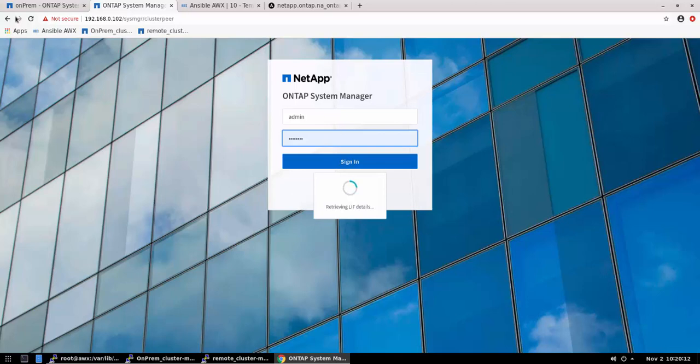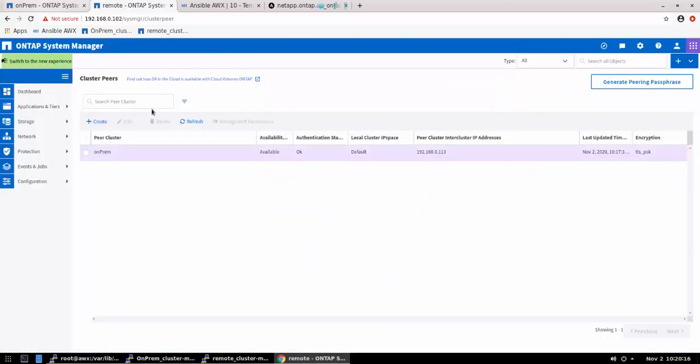Okay, we will be watching the cluster peer at the on-prem cluster. There is a remote cluster. This one has already made a peering from 114, yeah. And at the destination or remote cluster, there is the on-prem cluster with the intercluster IP 113.